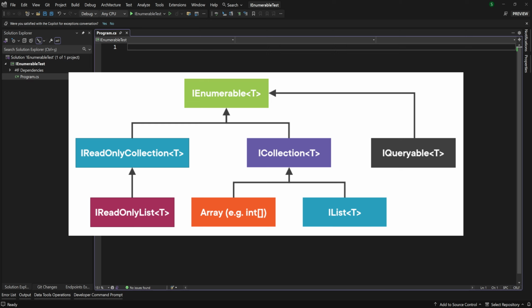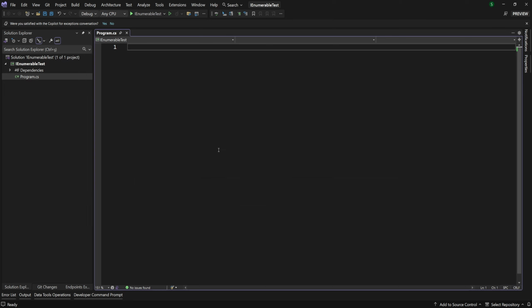Let's dive into coding. Let's start with answering the question, what is IEnumerable? In C#, IEnumerable is the interface that we can use for any iterable object, just like arrays, lists, linked lists, key value pairs, collections, dictionaries, hash sets.